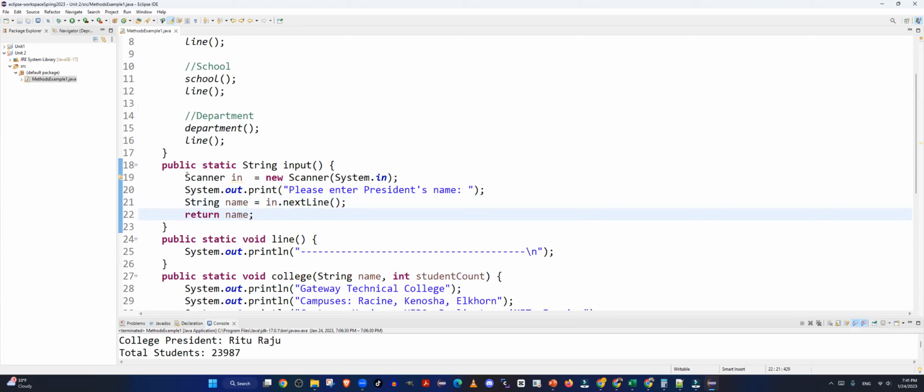So as soon as I wrote return name, the error disappeared.